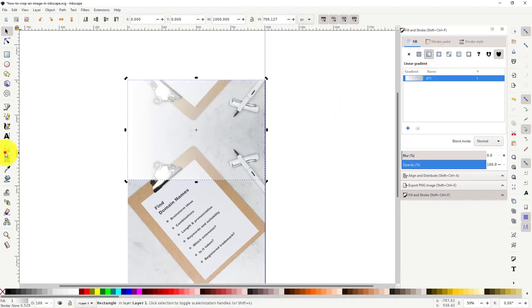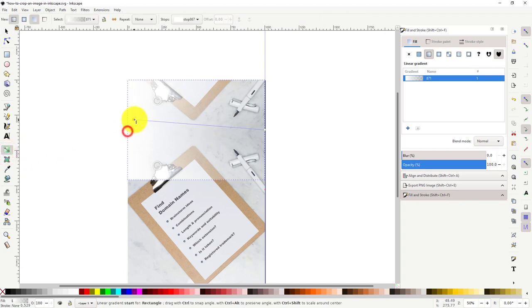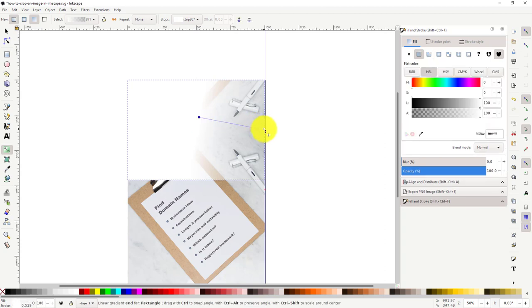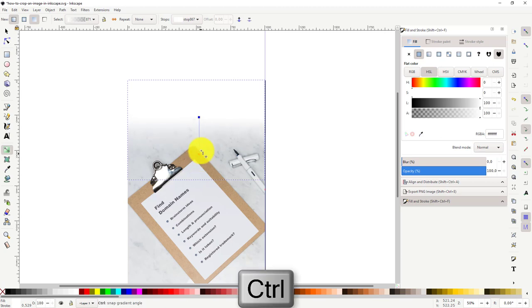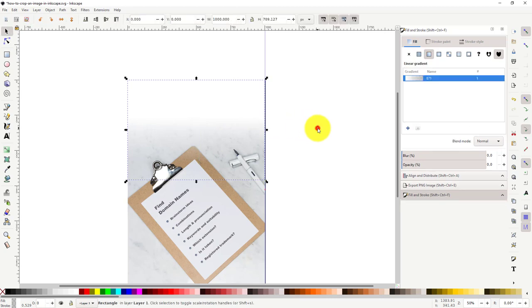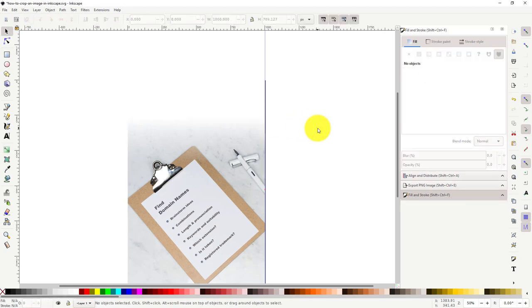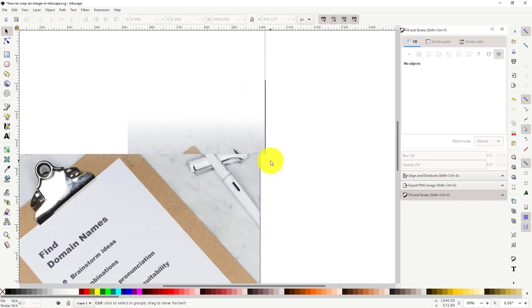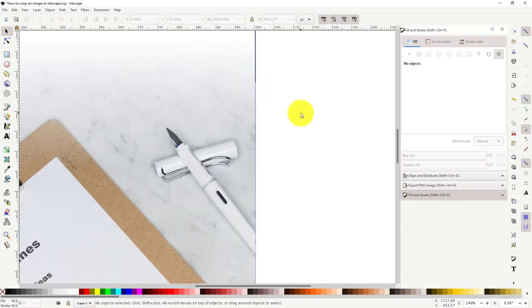And you wanna change the gradient by having our white somewhere here and our transparent part somewhere here. Just hold down the Ctrl key so you're gonna have a perfectly vertical line. And you can play with it. I guess this is the right position. So now we have our perfectly disappearing background with a nice gradient here. No one's gonna tell that we just used the same image somewhere here and we duplicated it.